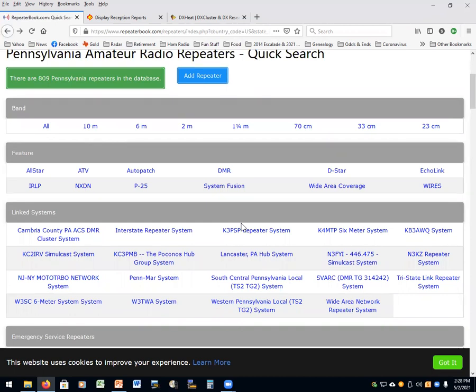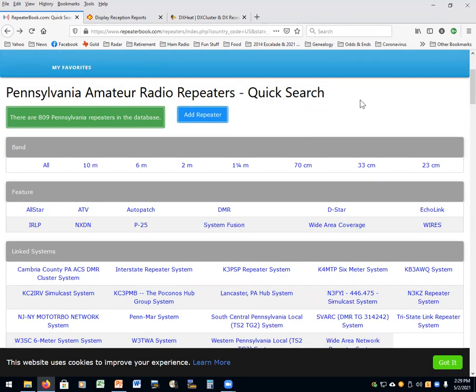But then, now those internet connected ones, basically, if you had the right stuff, you could almost DX off those, right? Yeah. I remember when I first started, I would get on the 390 repeater, and I don't know if it was wires or something else, but they were tied into the internet, and we'd hear guys from England or Germany or California every once in a while. So yeah, you can go all over the place with that. There are so many ways to do that. With my little HT, I could DX. That's cool.